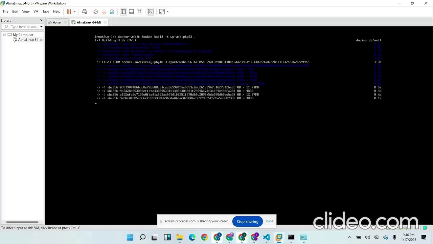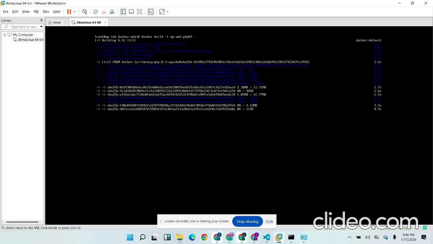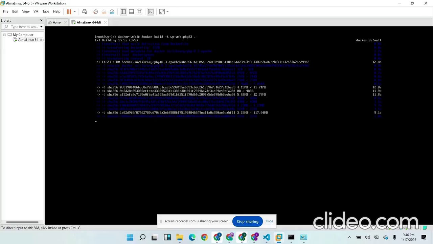So I'm going to run Docker build WP web PHP 83 dot. So it's going to be in the same directory. So once it's done, I'm going to verify if this image has been created.